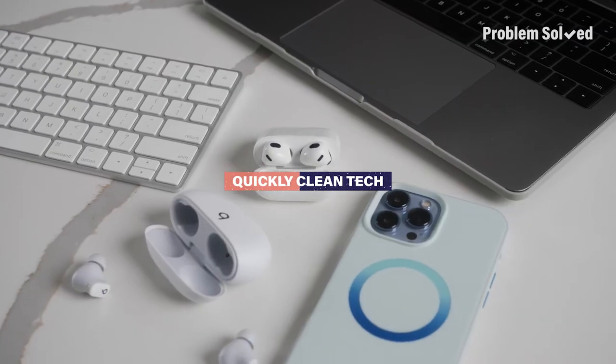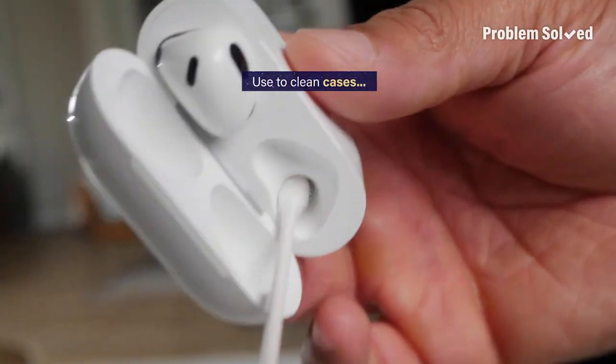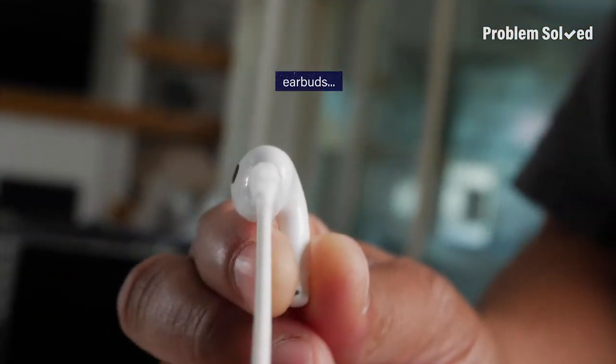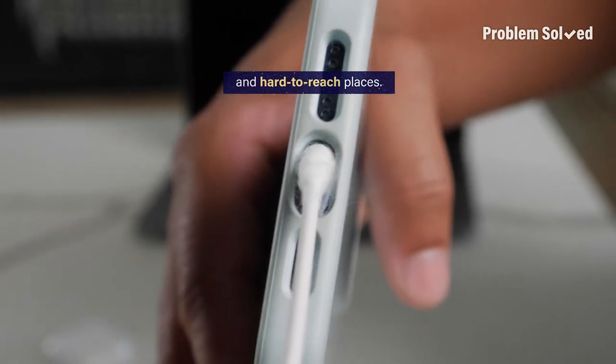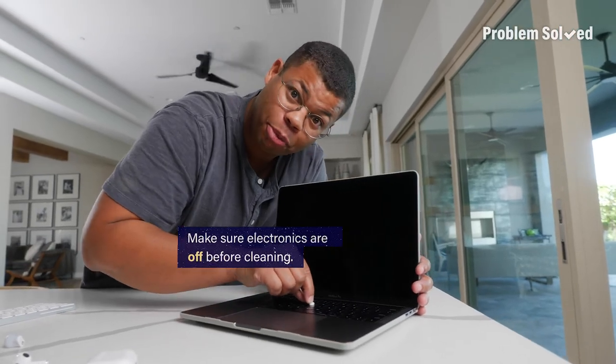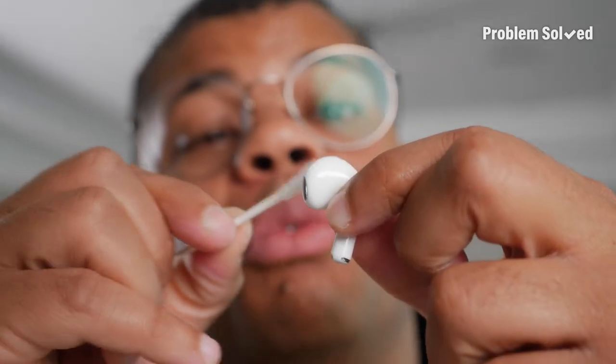When it comes to cleaning, electronics can often go neglected for far too long. Over time, dust, grime, and bacteria can build up on your devices. Here's a simple method to quickly clean your tech. The trickiest part is getting into all those nooks and crannies — something's stuck in there for sure. One simple tool will do the job: a good old-fashioned cotton swab. Cleaning those cases, getting those buds cleaned, getting between those keys, and all those hard-to-reach places. Just make sure those electronics are powered down before you clean. Dip in a capful of rubbing alcohol to really get rid of germs — now things are getting really clean. Now that's some clean audio.